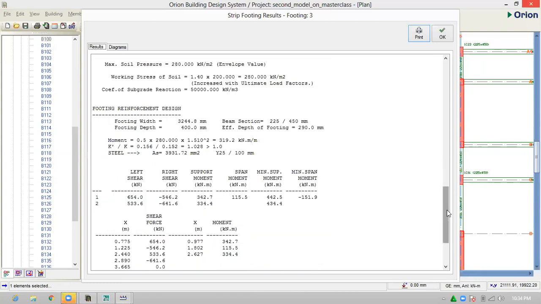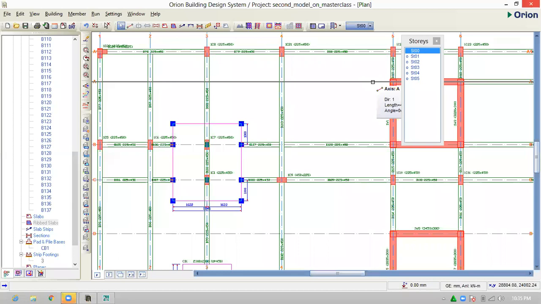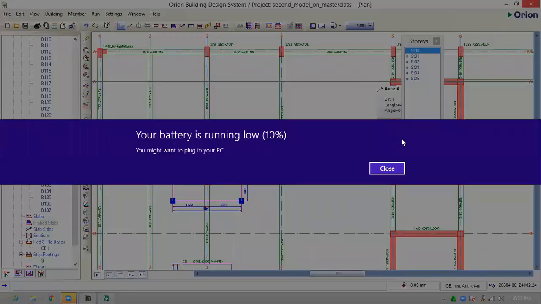So I'll say okay. Once I click okay, I will have my strip footing inserted.